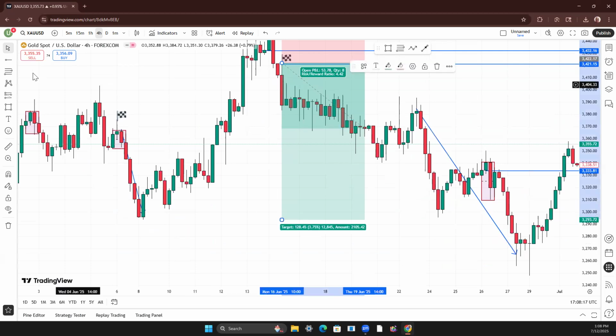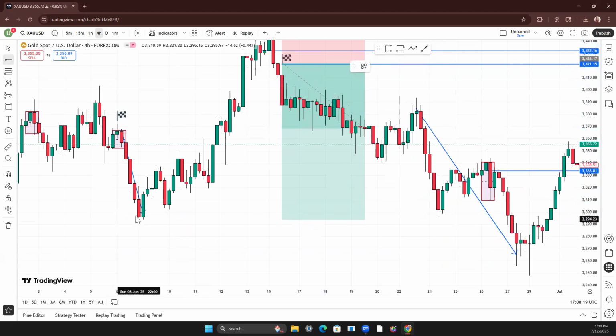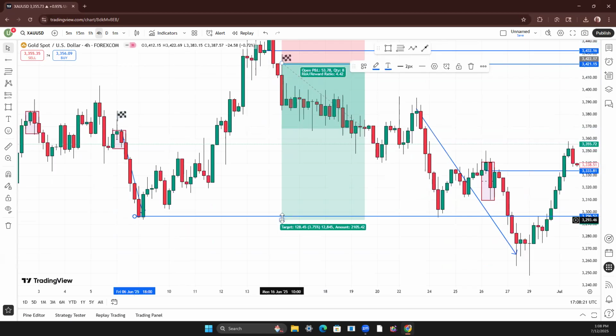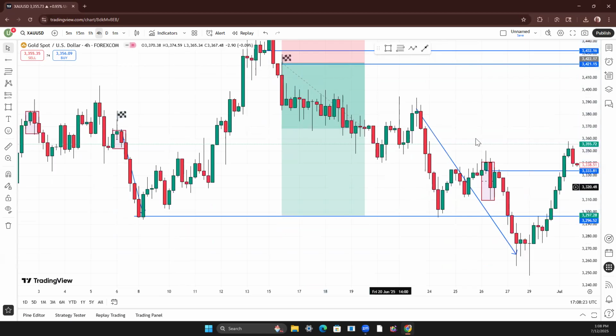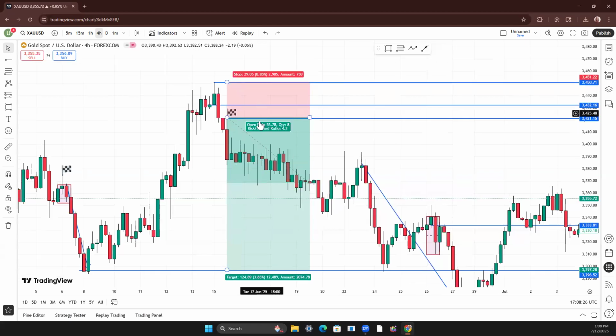Let's say right here, right? And you would have got a ratio of 1 to 4. So if you had a $100 order in for a sell, you would have made over $400. You could have hit your take profit when it came down here. Depending on your lot size, it would have been a 1 to 4. For the one you put in, you would earn 4. So this is a really good trade.